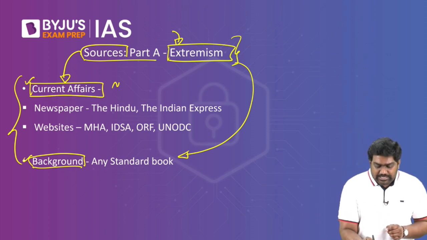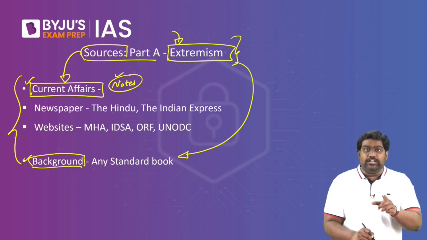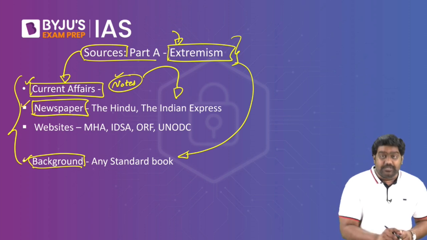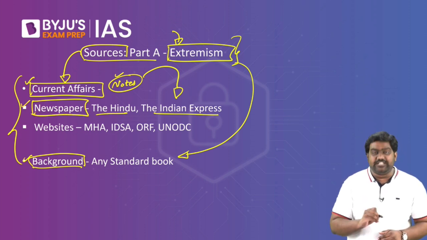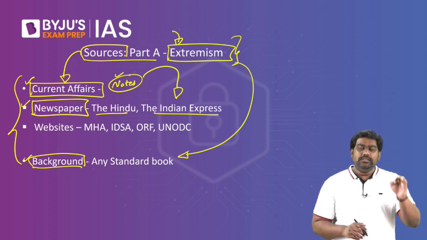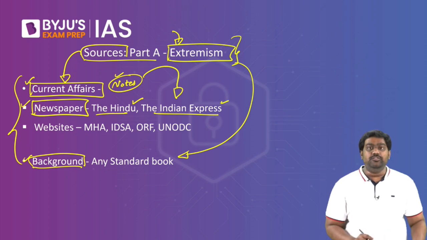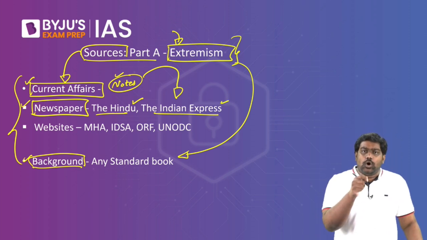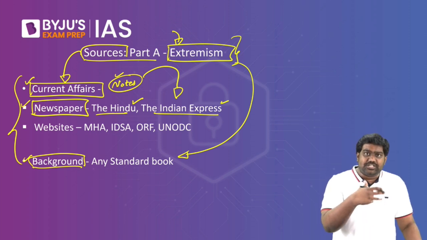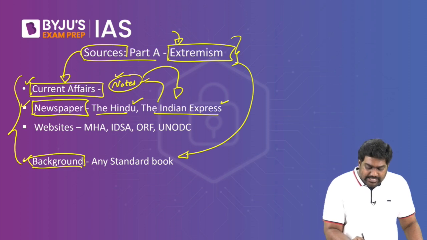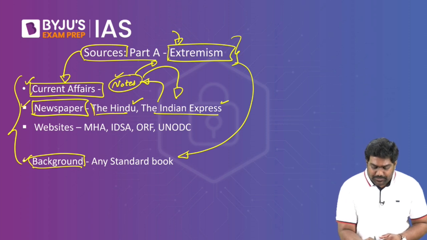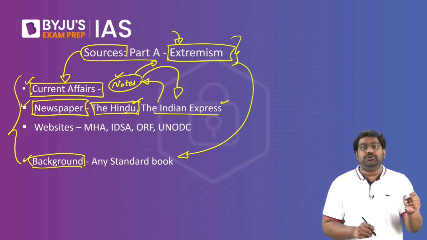I would suggest that you maintain separate notes for all the key topics that I had listed earlier, and by reading newspapers regularly, either the Hindu or the Indian Express, you can cover all these topics. All the topics that we mentioned, they are frequently in news, either in the Hindu or even in the Indian Express. So identify these editorials, these columns, which provide for such analysis and such key facts, and start adding them to your notes under each topic. You have to make concise notes from your newspapers for each and every topic that we had mentioned.